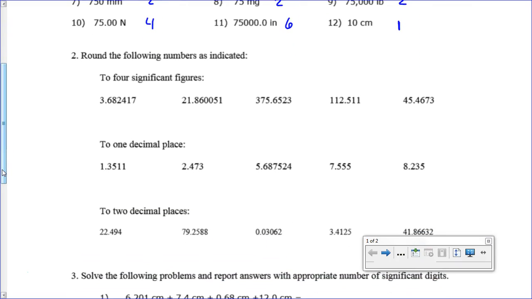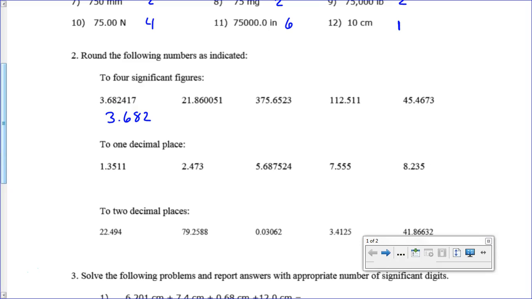All right, for this next step, we are rounding. What you do when you round is you always start on the left side of the number and go right until you have what you need. So we're going to start on the left. We're going to go right here until we have 4 significant figures. I stop there because 3, 6, 8, 2, those are all significant. And then I look at the one that comes after that, and it's a 4, okay, which means I round down. So 3.682 is what we end up with there.